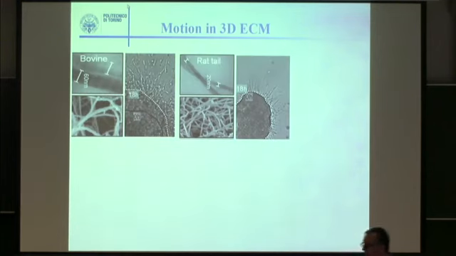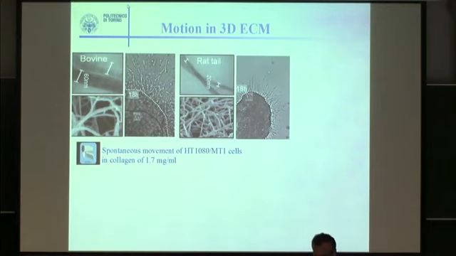This is very similar in the sense that on the right you have the rat tail collagen, and on the left a bovine collagen. Bovine collagen has much thicker fibrils, and so with the same density, you have different behavior.